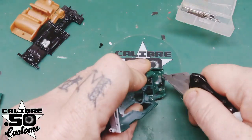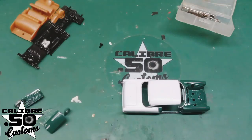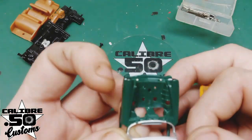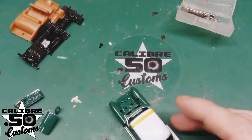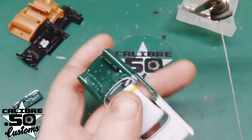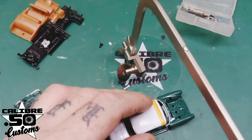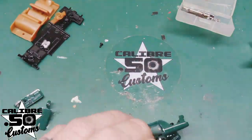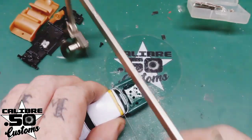Doing it painted pink, I couldn't resist. Of course I threw a little bit of Caliber 50 Customs twist onto it, and you'll find that out shortly. The first thing I wanted to do was make it a convertible - that was the one thing I knew I wanted to do for certain. Cutting it, I was actually surprised how well the straight line cut was - it was perfect. Even when I put the windscreen in, everything was right where it needed to be, so I was extremely happy about that.